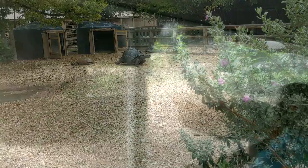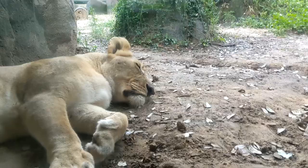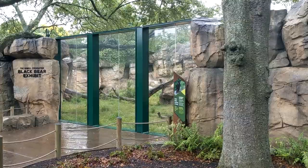And of course, we then proceeded down to the lions, my kids and I, where they were all leaning up against the glass in the underground viewing exhibit, which we don't normally go into. So it was actually cool to go up and get nice and close to them like this. They didn't care. It was really cool to see how close they were. And then it's a little bit of the bears and some elephants, and that's pretty much a cap on our day.